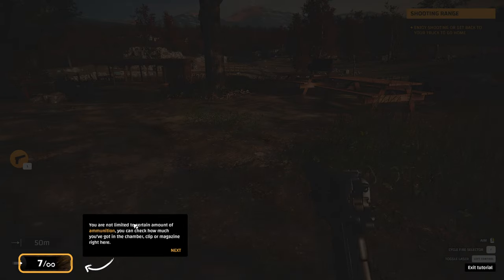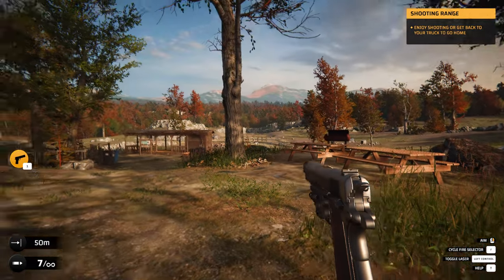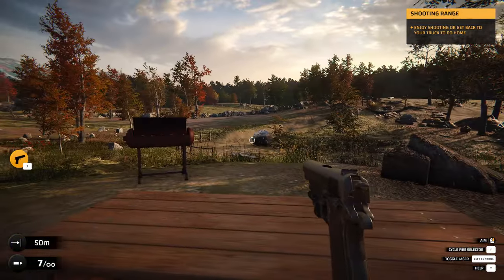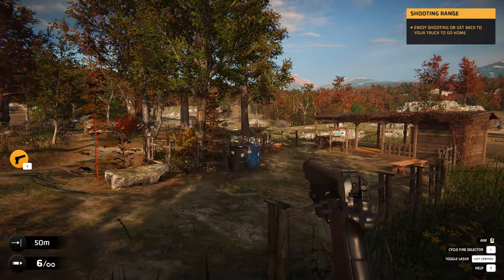That can be seen at a distance. You're not limited to a certain amount of ammunition. You can check how much you've got in the chamber. A clip or magazine, okay. If you forget key binds, they're provided in this area. Cool. Enjoy shooting.